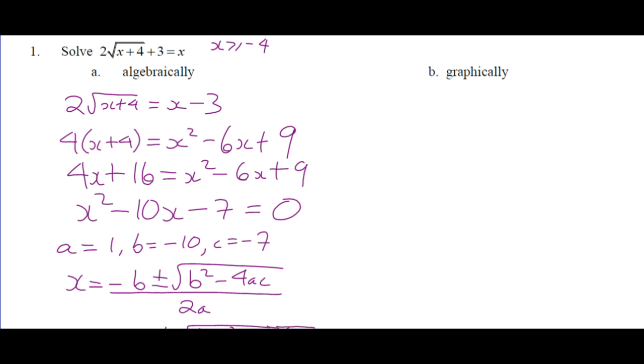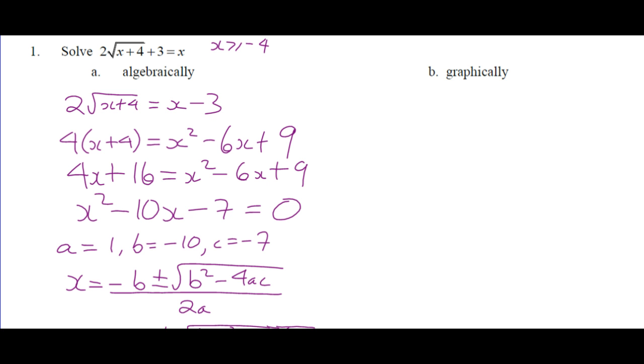Explanation could be as simple as I am finding the x coordinates of the point of intersection, or I'm finding the x-intercepts. Okay. So either one, but you got to state which, right? So I'm finding the x coordinates. Don't just say I'm finding the points of intersection. That's not quite good enough, right? Because you're not. You're finding the x coordinate of the point of intersection, or you're finding the x-intercept.